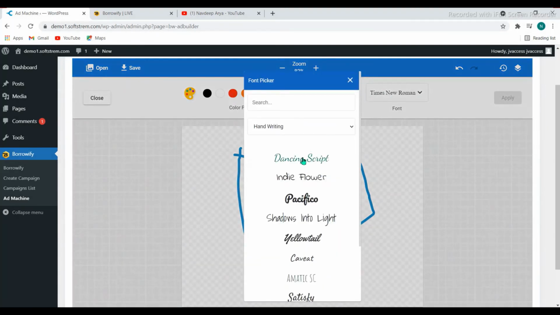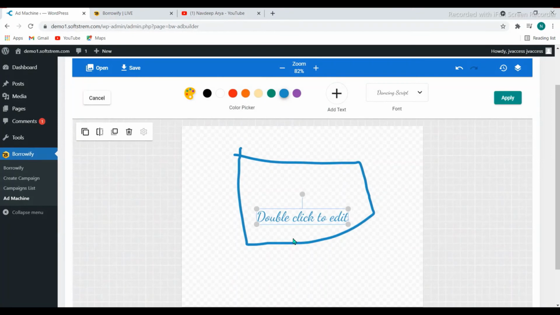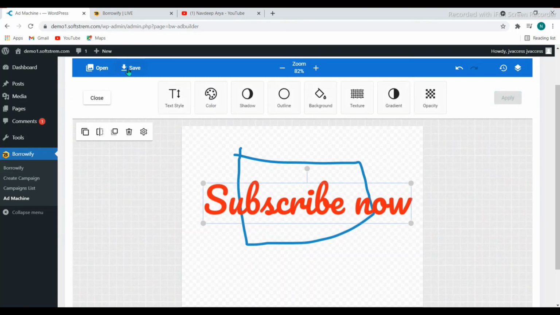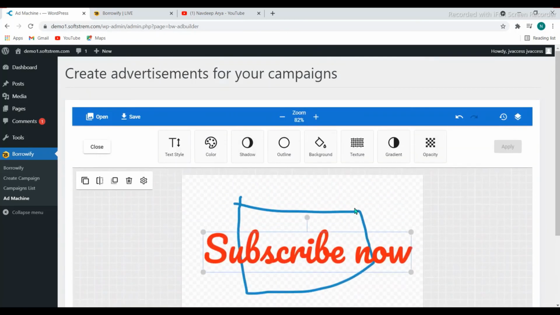Let's use this add text, and then I just need to click on it. Let me go to this text first. Let me press Control A and type subscribe now. Subscribe now. So I can use these images on my website, as well as on multiple platforms. I can make it bigger also. It's very simple, and then I need to apply, and I can save this image and upload it on my website, the copy clone that I have built right now.